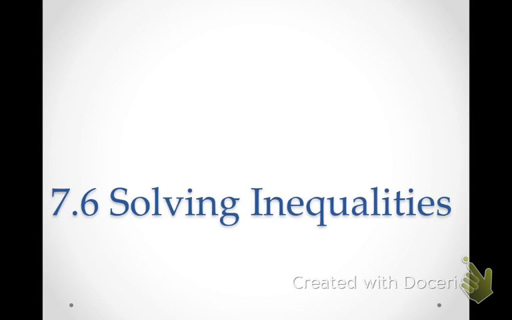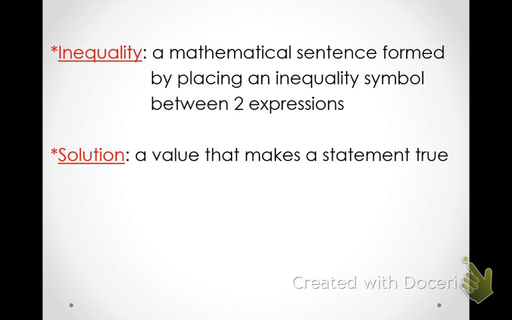Today we're going to be talking about 7.6, Solving Inequalities. The first word we have here is what an inequality is. It's a mathematical sentence formed by placing an inequality symbol between two expressions. While you might think, I have no idea what an inequality symbol is, we'll talk about them in just a minute, but it basically is something that's greater than or less than, okay? So you put that instead of an equal sign.